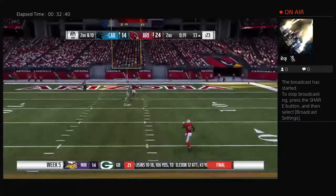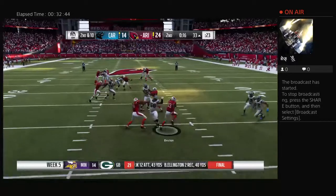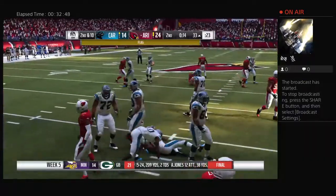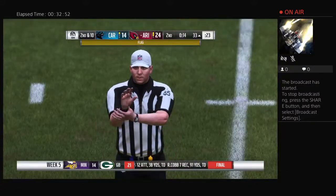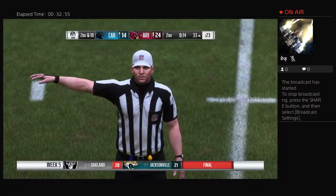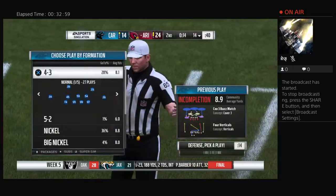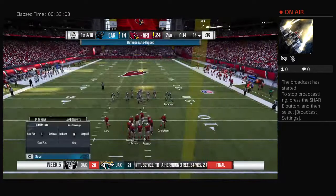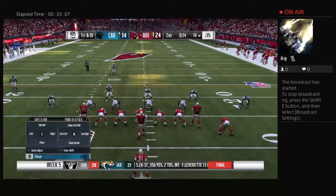Well, they finally made an adjustment there. He rifles one that's intercepted. Picked off by Trey Boston. And these guys have got it back at the closing stages of the first half. And they got blocked in the back. Offense. So this will be accepted as he moves the offense backwards. So the special teams penalty cost some yardage there as they come out on first and 10.